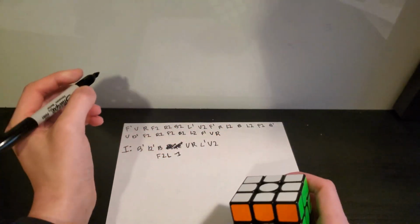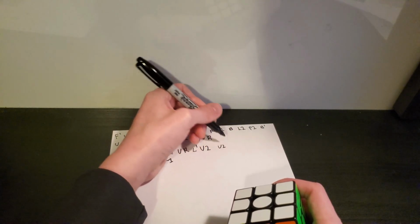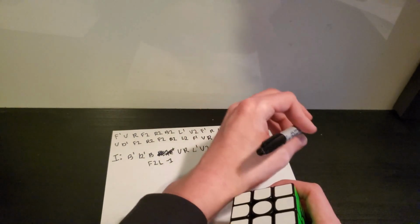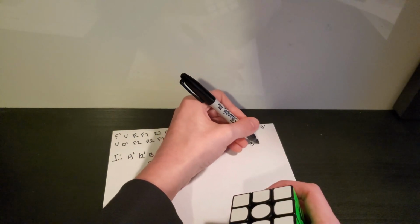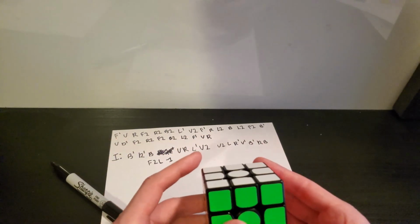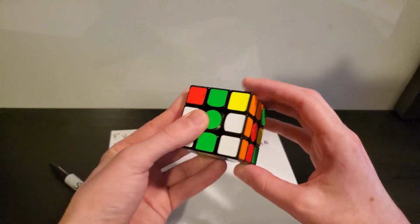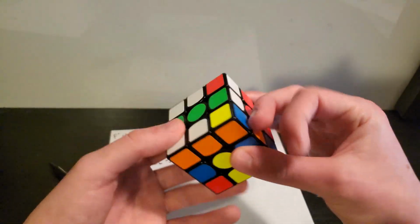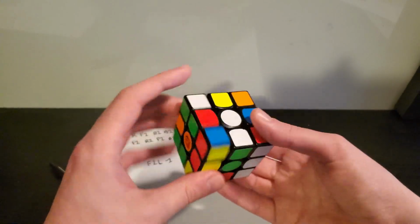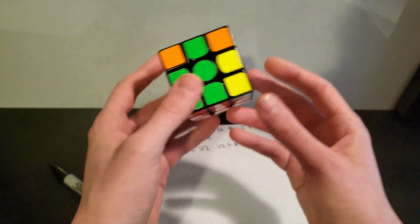So to get back to normal, I invert the moves I already applied on the inverse, and I apply those inverted moves to the cube, and I'll do the normal scramble. Okay, and we have our F2L minus one again.